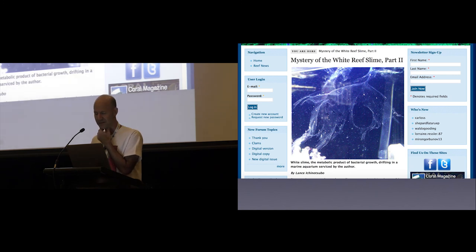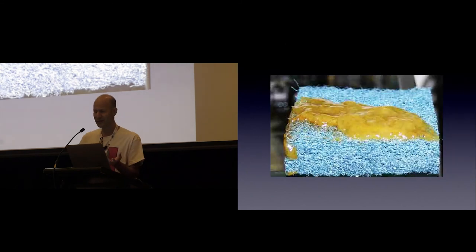There was a discussion of this by a friend of mine, Lance Ichinotsubo. He's a hobbyist and a business owner. He has a wonderful pet store in Fort Lauderdale. And in some of his maintenance accounts, he saw this white slime, which he described in Coral Magazine. You can read about it online. It's still there available. And he also described and made a suggestion that as the slime develops in the aquarium and picks up microalgae, it'll change from a whitish color to a brown, and it accumulates on the filter pads. And I think there he made a mistake because I believe there's more than one type of organism involved in this. And one of them is absolutely brown initially. It's not that it's getting dirty.